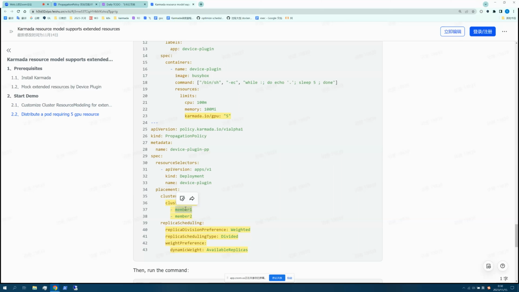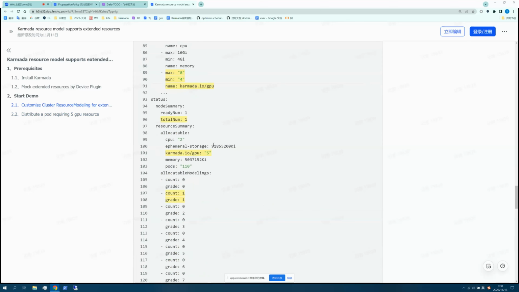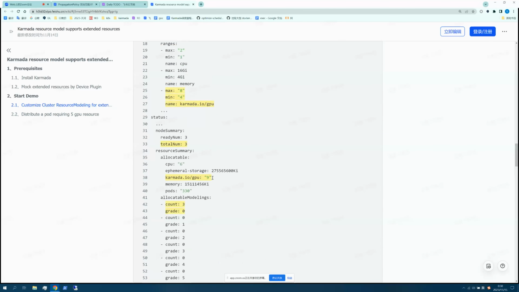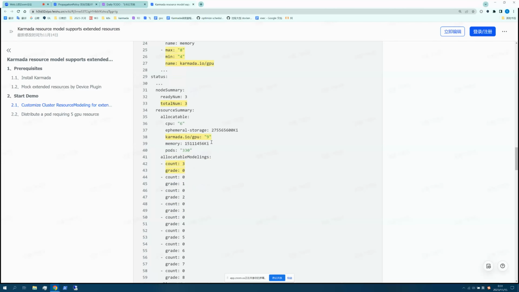Although member one has 9 GPUs in total, it has 3 nodes, and each node's GPU is less than 5. So we can't find any node from member one.